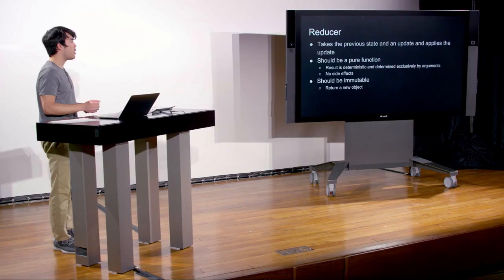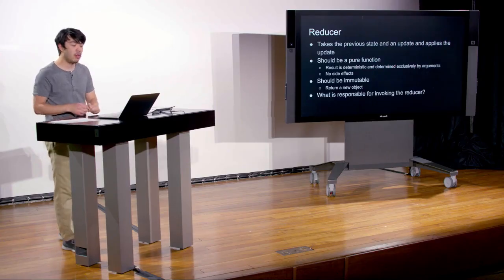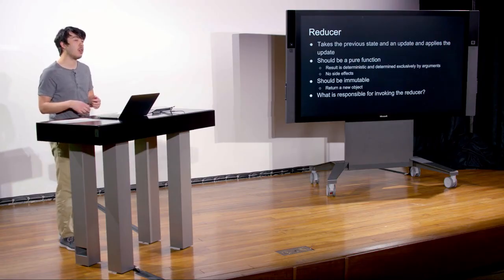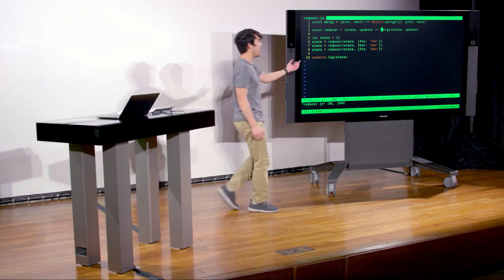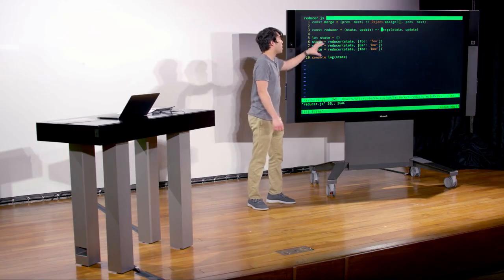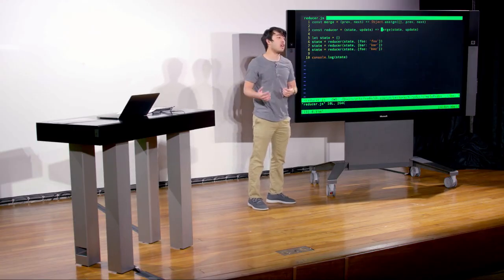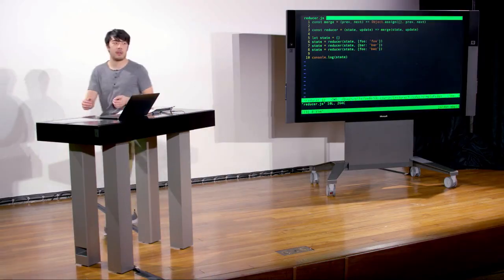Cool. Let's make our Redux model a little bit more advanced. What's responsible for invoking the reducer, and how do we actually manage the state? Currently, it's not very good that the way we're managing the state is just this state object that we're mutating. Why not try to wrap this up in something self-contained, like a class? And that's exactly what Redux does with this concept of a store.